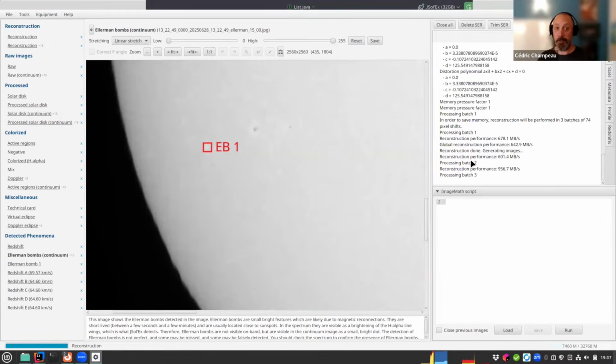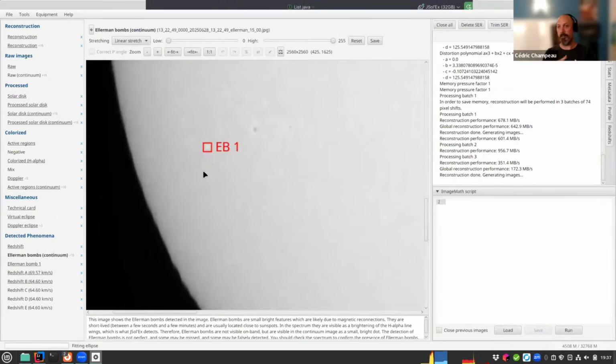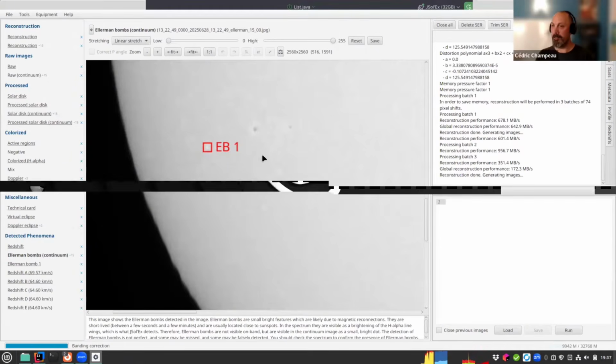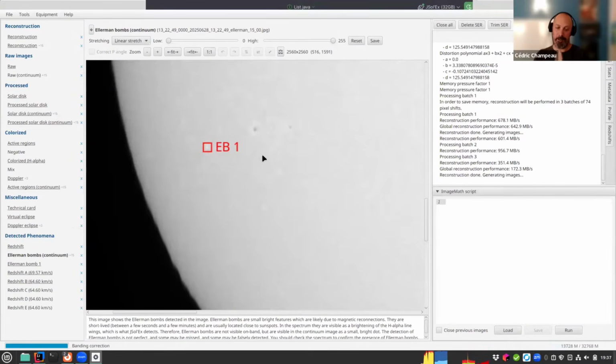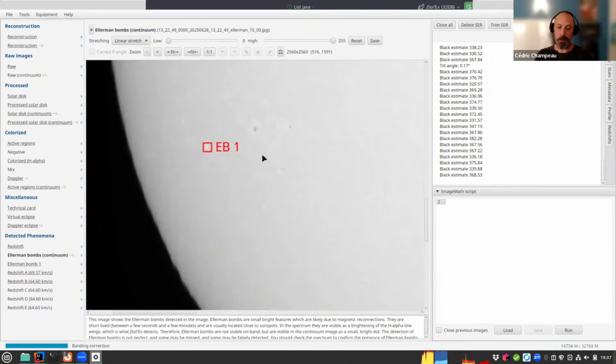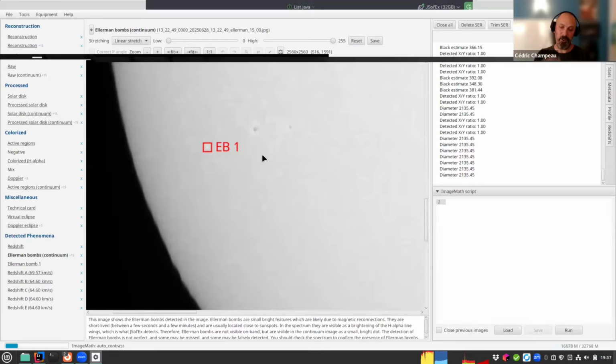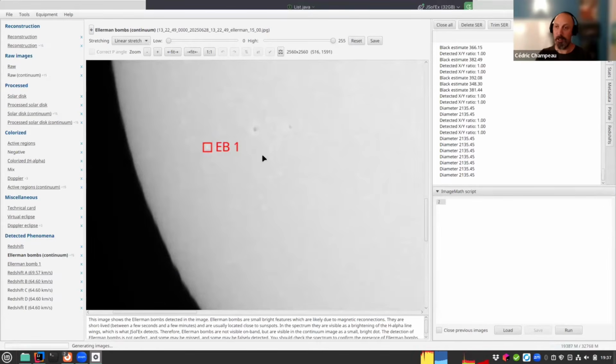It's going to take a bit of time because what it needs to do is reconstruct the same image several times in order to generate an animation which is going to show a particular instant in time. So it's not going to be an animation in time, it's going to be an animation at a specific time moment. And what we're going to see is different pixel shifts, and in practice, it corresponds to different altitudes in the chromosphere. So we're basically moving in the chromosphere and seeing different phenomena there.